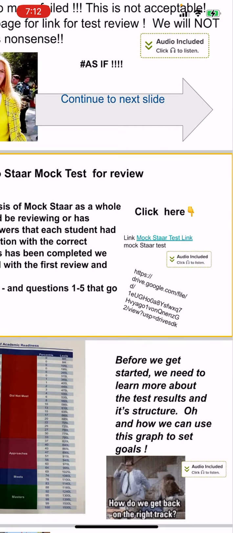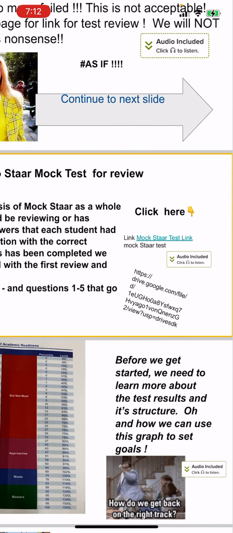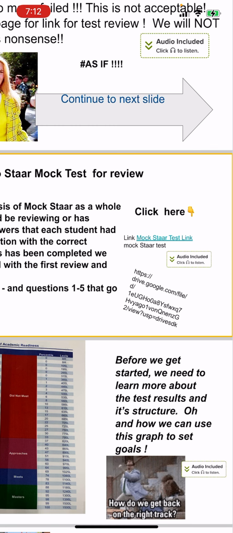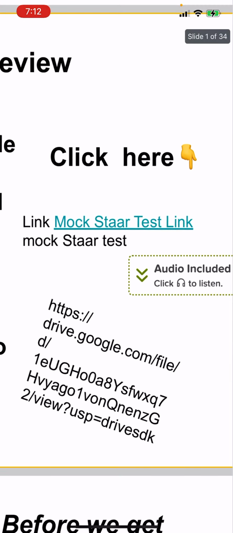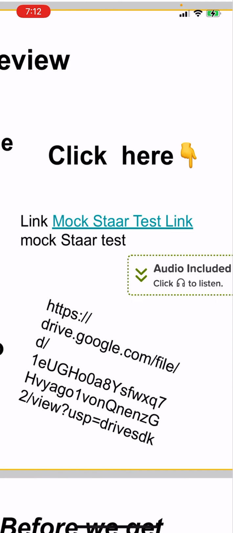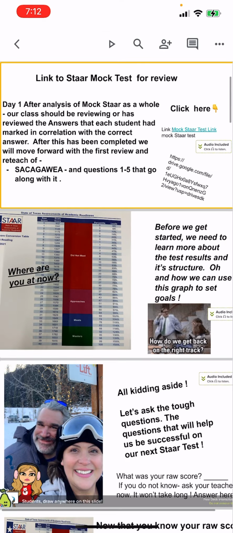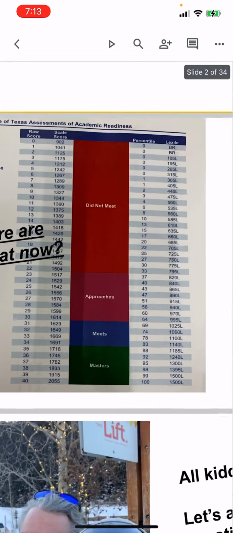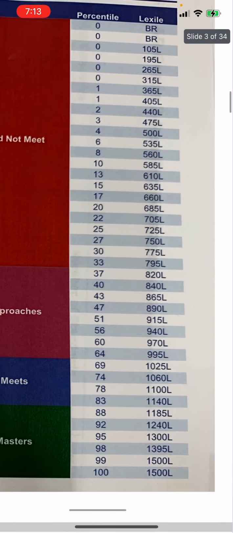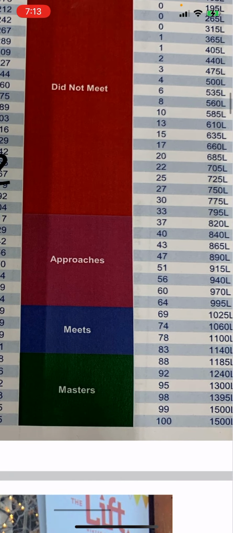Don't print all these slides. You would print that. Circle your answers, or don't even print it. Just write it on a sheet of paper. Write mock STAAR test. Click on it. Go through, do the test, number your paper 1 through 53, answer the questions that you think are right or wrong, and then I'll grade yours tomorrow just like I did for Bunny today. I'll give you your raw score. You can get your percentile, circle it, tell me where you're at, come up with your goal.